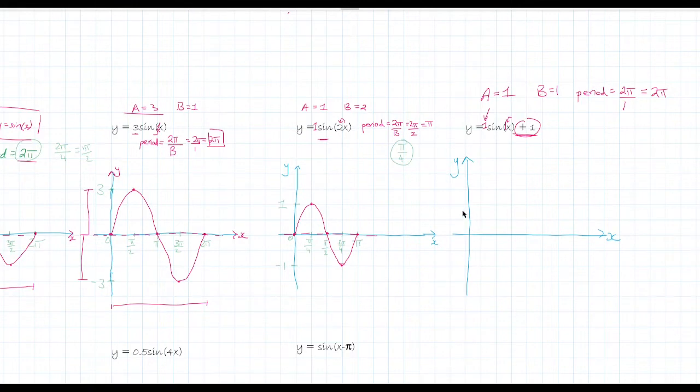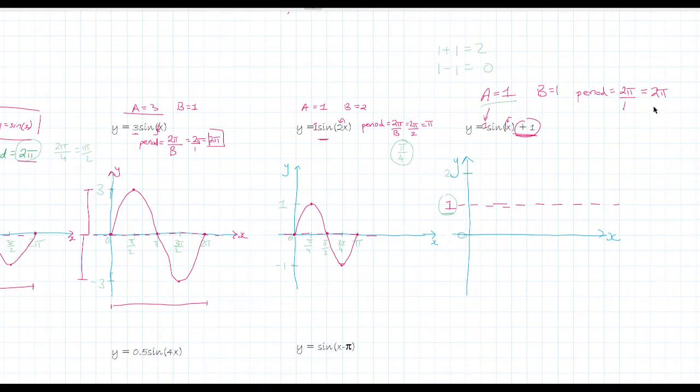So let's mark in our 0 point first. So this is our new middle. Instead of being at 0, our new middle is at 1. So now let's plot the rest of the graph. From here we have an amplitude of 1. So if we do our base 1 plus our amplitude 1, we get 2. So this point will be 2. And our bottom point would be our base again, minus 1, which is 0. So let's mark in 0 as well.